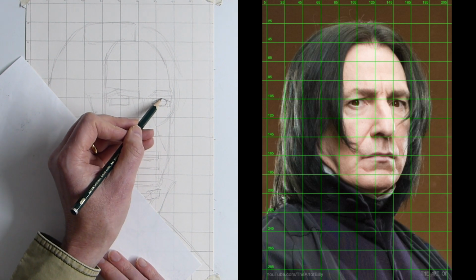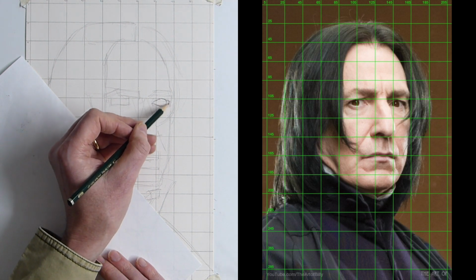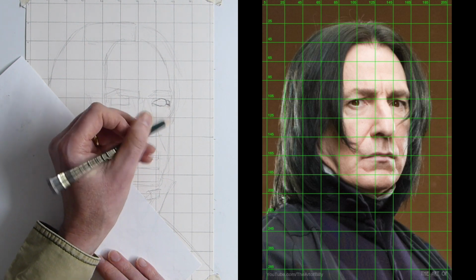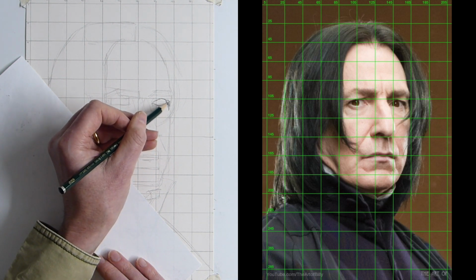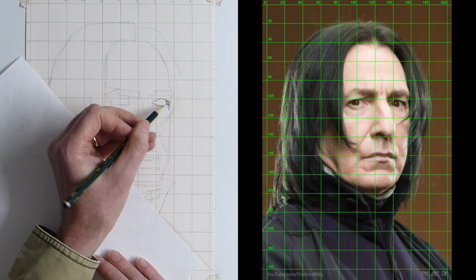But we want the dark coming out of his upper eyelid, and then that comes down, and that comes quite a way down. The fold of his skin is creating that dark.